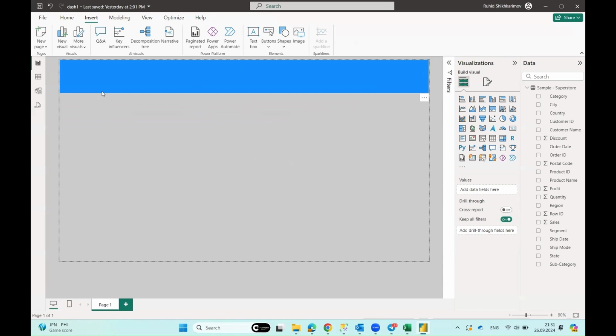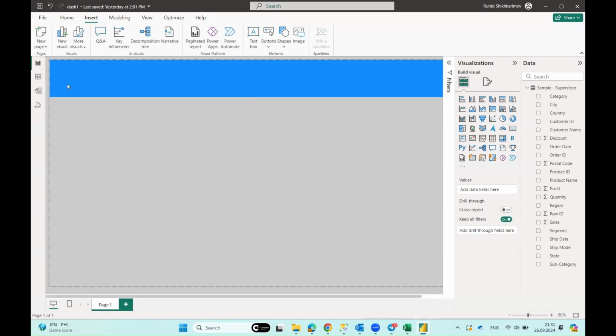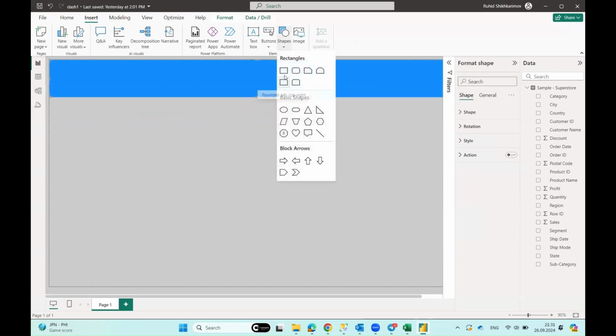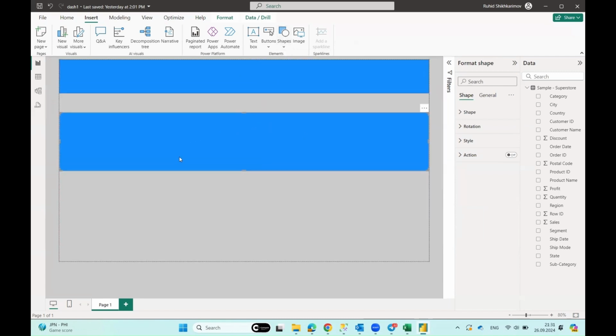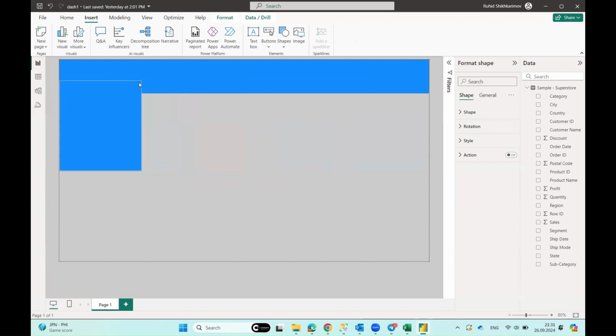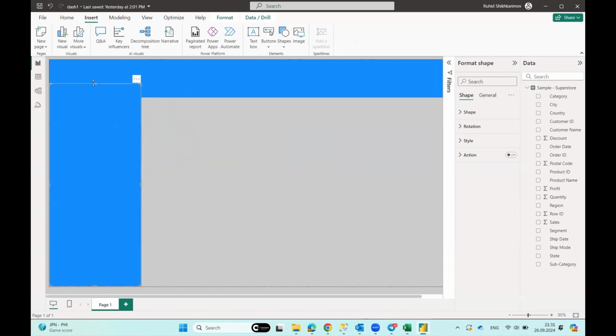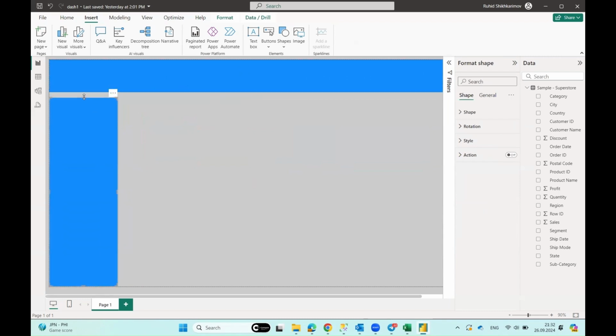And again, in the same way, I will add the sidebar to my dashboard. Okay, so I will add the rectangle here, and try to change the view of this figure. This will be the sidebar of my dashboard, and the above one will be the heading. Okay, I need to change the color of this sidebar. I will drag it to the left here, and this will be dragged on top, and make some corrections here.